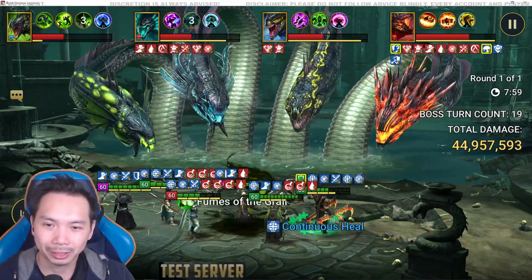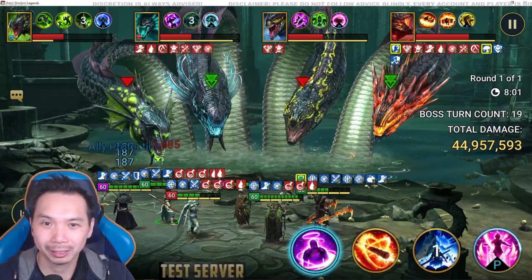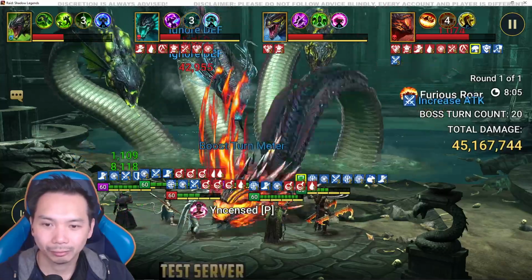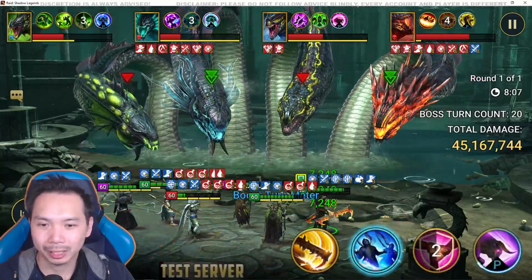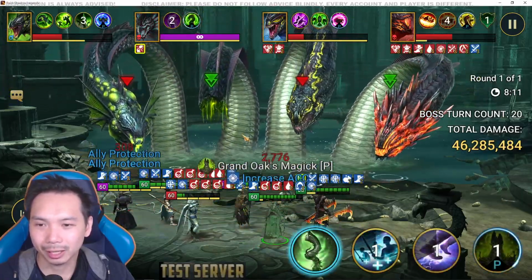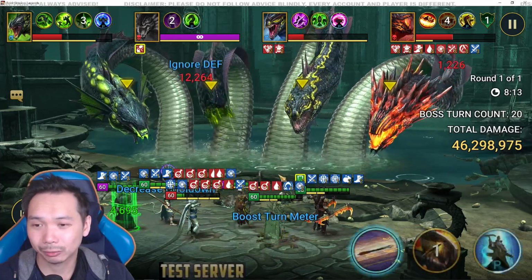Okay, back on the Poison Cloud. Let's get it back on Varl here. Protection. He needs it. Oh, look at that weak hit. That weak hit for sure saved him. Yeah, this is really good. The Poison Cloud is really good.